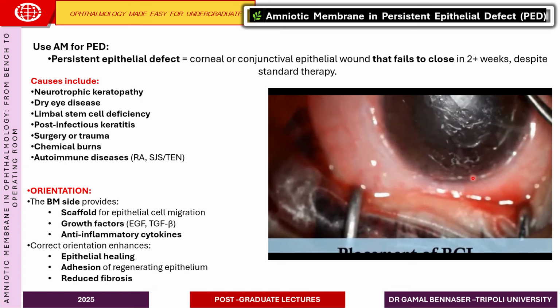The other choice is the dehydrated one, which is less expensive. Also, it has the advantage of promoting the corneal epithelium, but it is less bioactive as compared to the cryopreserved one. So it depends on many factors whether to choose the dehydrated or the cryopreserved. Both are effective, but it depends on the availability and the underlying disease. But the main point is that you should keep the basement membrane and the epithelium facing down towards the epithelium to act as a scaffold for the epithelial migration.